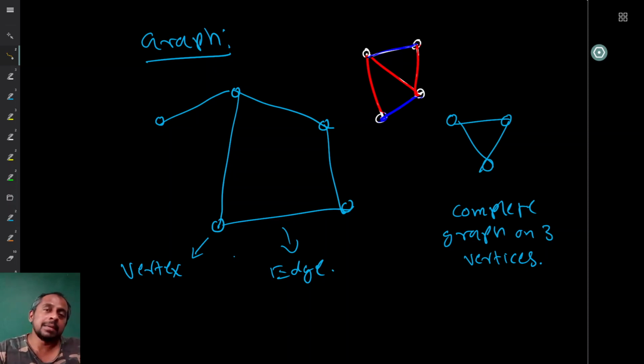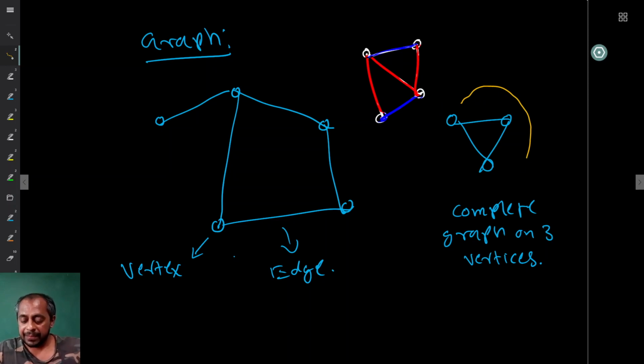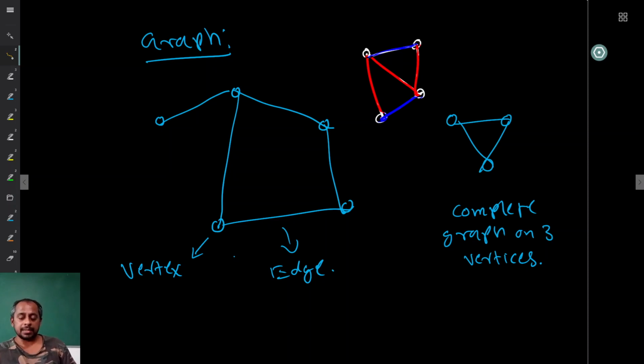Now there are many types of graphs. We will not go into details at this time. We might look more at this in a later part of the course. But for the time being, if every possible two element subset is present for a vertex set, then this is called a complete graph. Okay, so here is a complete graph on three vertices. There are three possible edges there. All edges are present, so it's a complete graph.